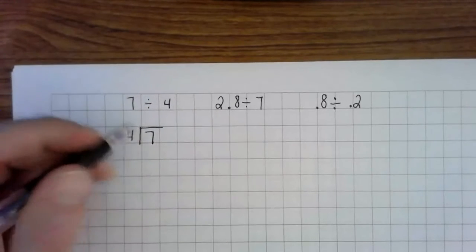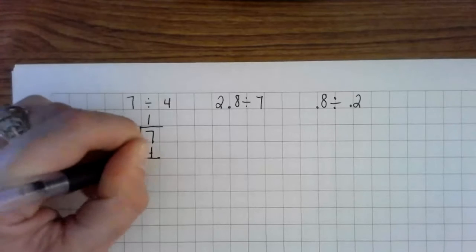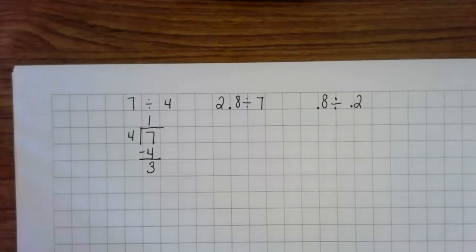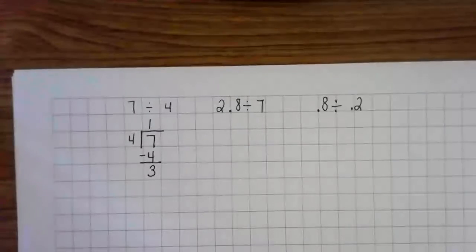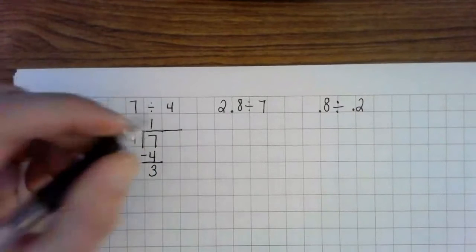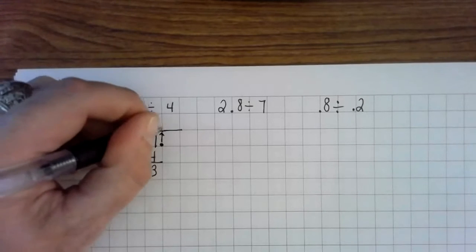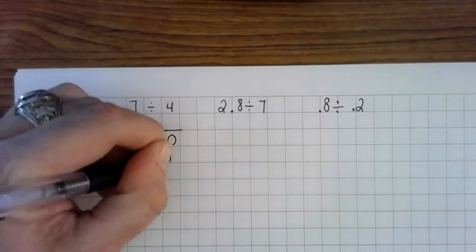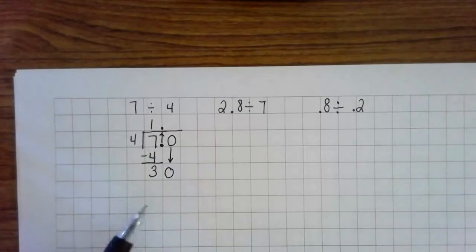How many times can 4 go into 7? 1 time. When I'm dealing with decimals, I am not allowed to have a remainder. I have to keep dividing in order for me to get an actual answer. So I will activate the ghost decimal, take the ghost decimal to the top of the house, and add a 0. I will add as many zeros as I need to so that I can solve the problem.